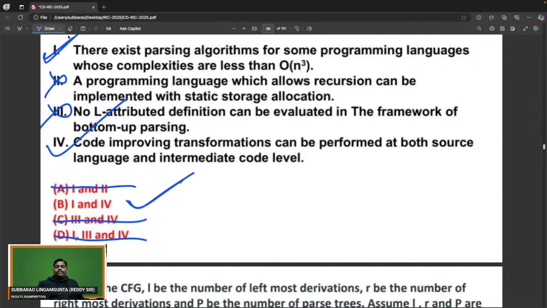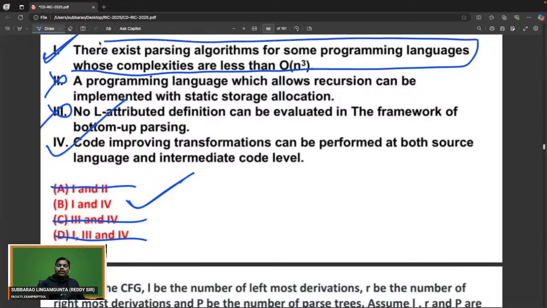So please take care. Can you remember this statement from this problem? Otherwise, you can Google it out. You will find some algorithm also. Search parsing algorithm time complexity. CYK algorithm is order of n cube. There exist some parsing algorithms which will take less than n cube time. Just Google it out, you will find it. Otherwise, can you at least remember that statement?